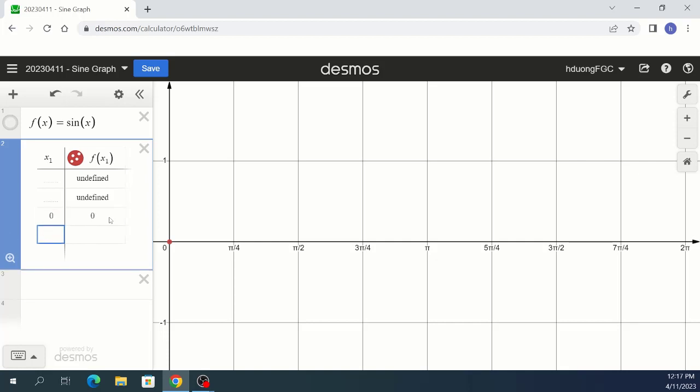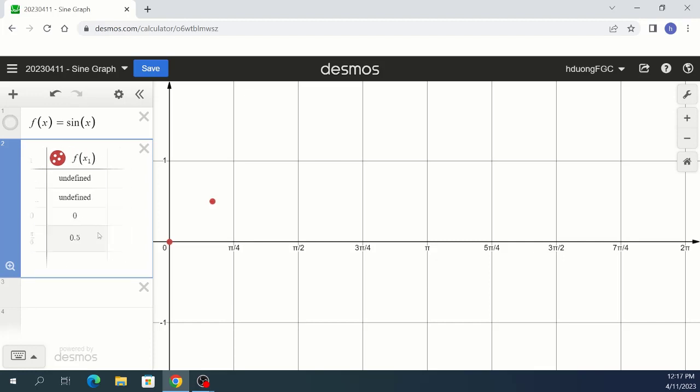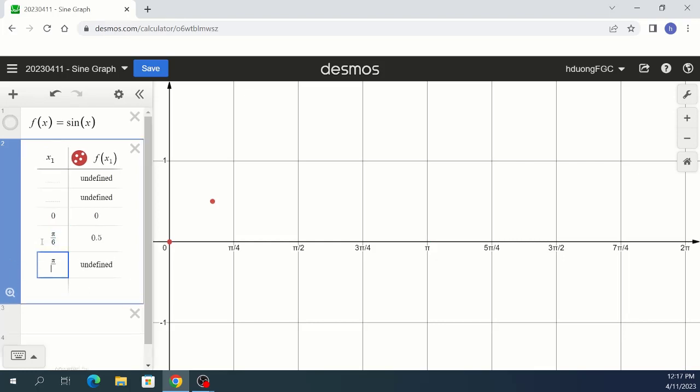And then so now the next angle I put down was, right, I didn't put that in order earlier, so now I'm going to have a pi over 6 right here. The answer will come out being a 1/2. Did you guys agree with that? Whatever it shows right here, right? You ready? Right. And so, just like that, now I'm moving over to a pi over 4.